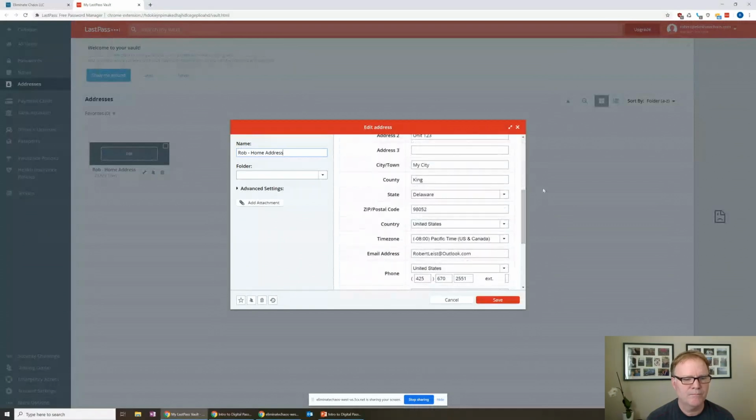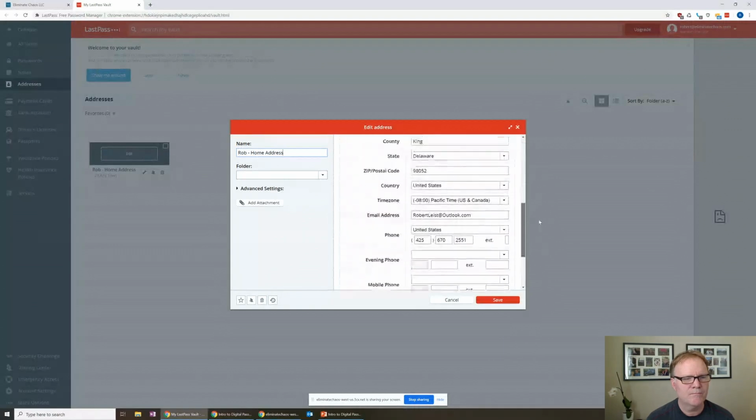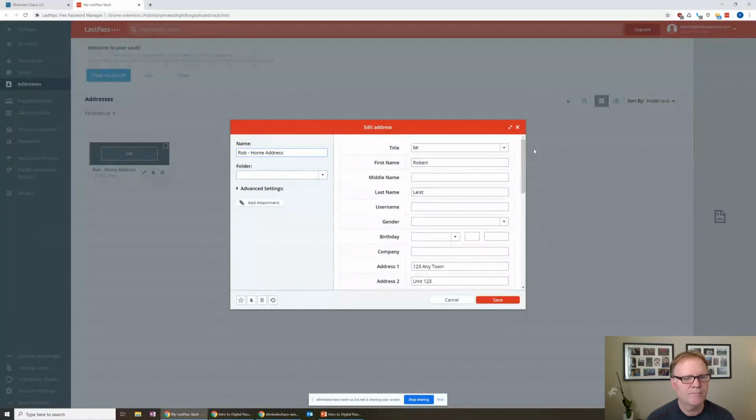So for example, you might put in your own address, so that when you are filling in address information on a website that you're shopping, you don't have to fill out that information each time. Instead, you're selecting that address or that form fill, and it's filling in that information for you automatically. And I know Rob's going to demo that.